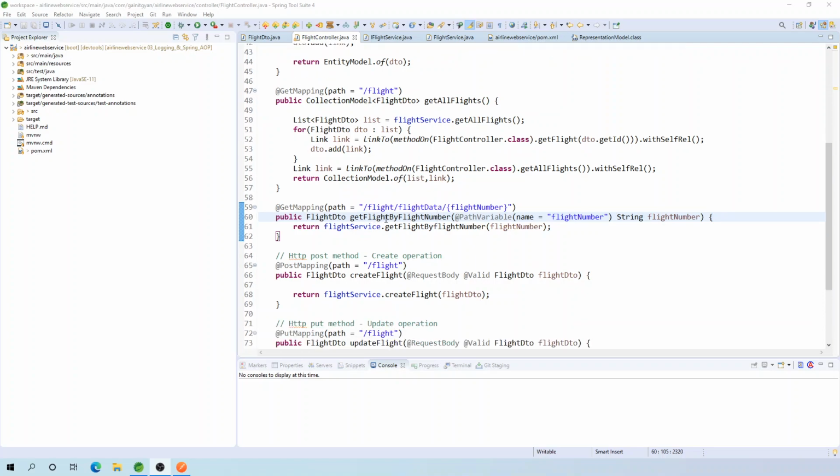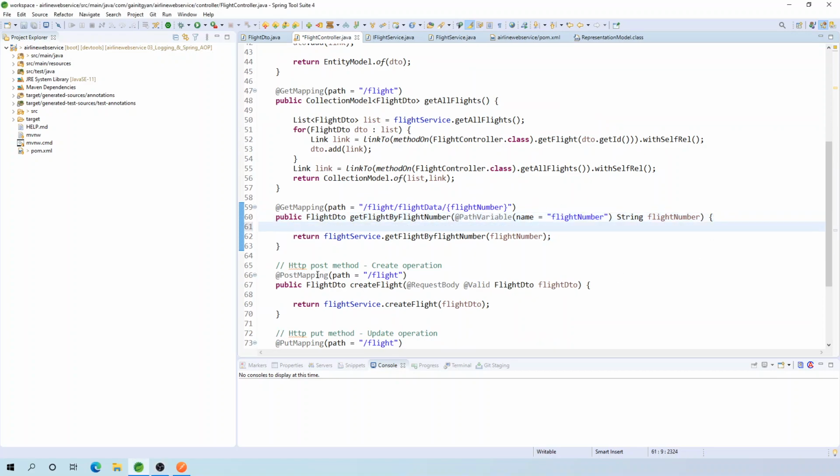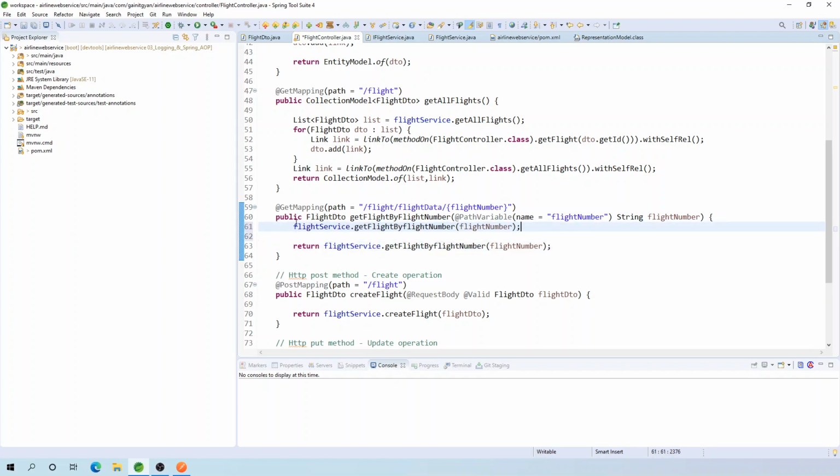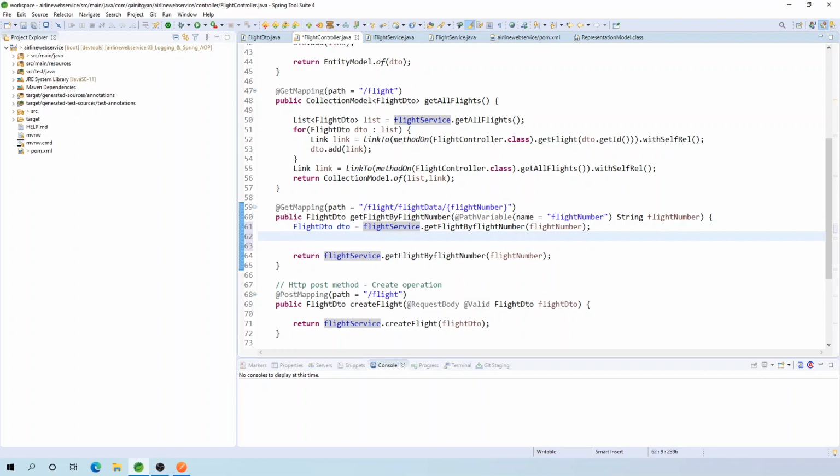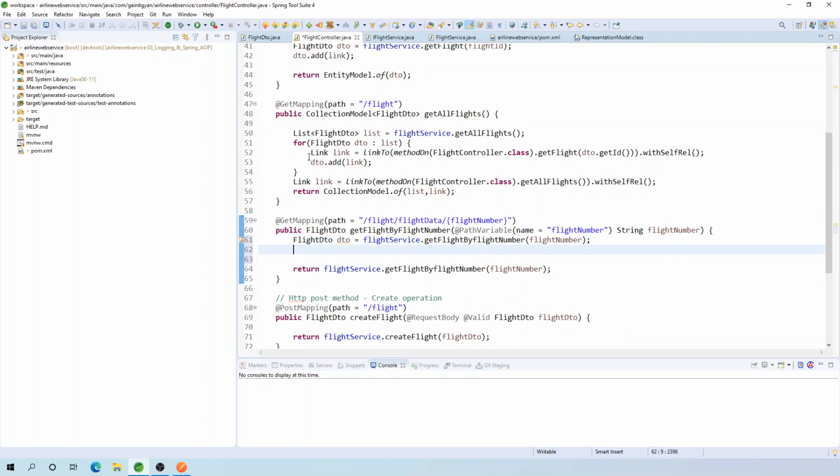For getFlight by flight number, what we're going to do is extract the return value to the flight detail object, and then add the link.